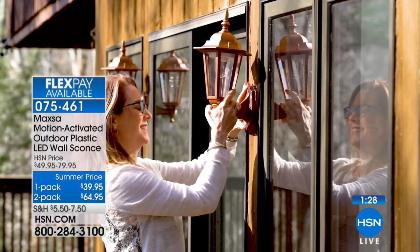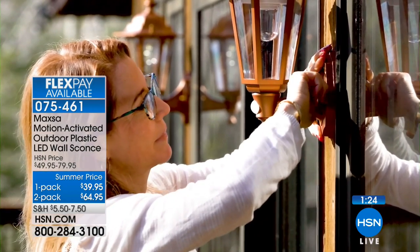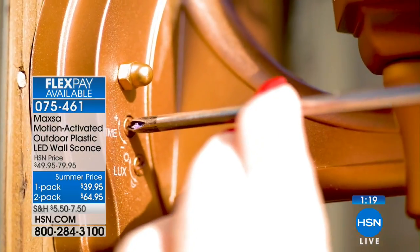Now you've got beautiful light when and where you need it the most. Ms. Catherine, which color is selling the fastest?